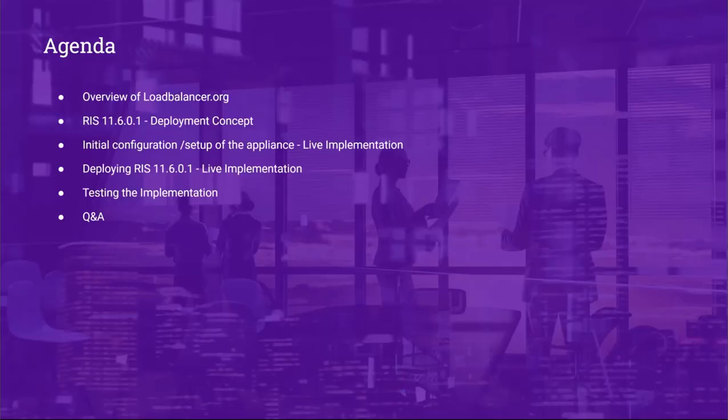Then we're going to be deploying some of the RIS virtual services on the load balancer as well, to give you a good overview of that process. Then we'll touch on technical implementation and a Q&A. You will notice that one item is slightly changed from the agenda that was sent out, which is a review of the deployment guide, and we will be doing that in the RIS deployment concepts part of the presentation. So we'll be covering the deployment guide that we have created as well.